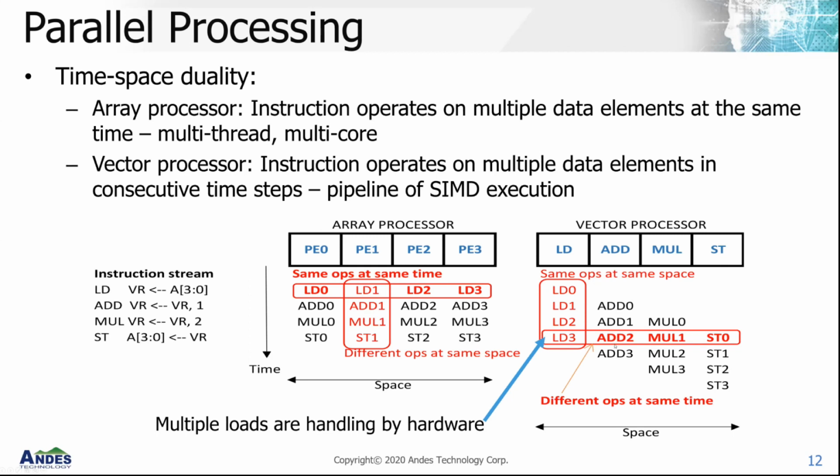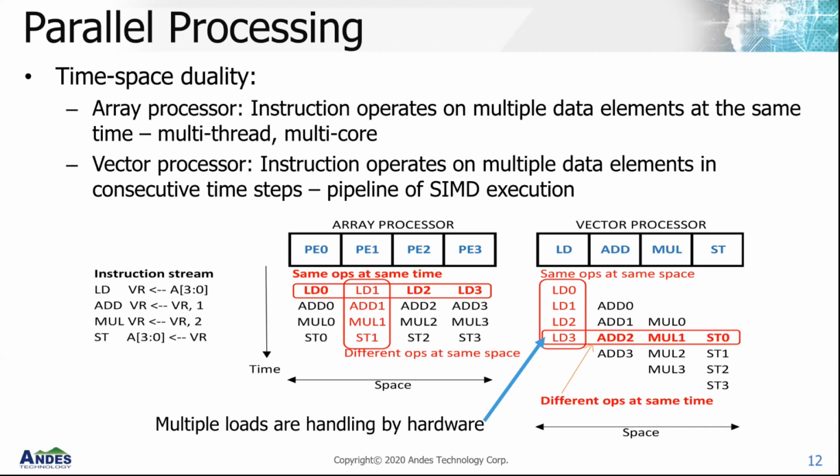The difference for the vector processor is that when you break up the load operation, when the load is loading the first part of data, that part of data can now be forwarded to the add, the multiply, and the store. In comparison to an array processor, you have to load all the data in before you go to the add. In this case, you can load partial data and immediately forward the partial data to the next operation. And that's also the distinguishing feature between the vector processor and the SIMD processor.